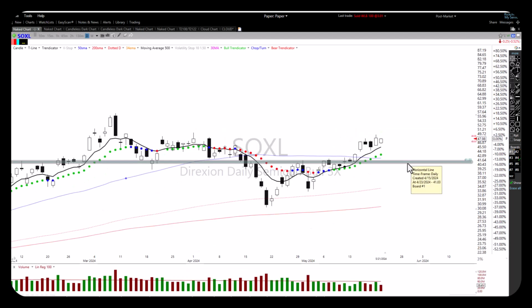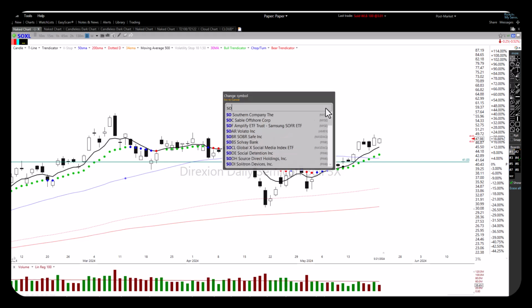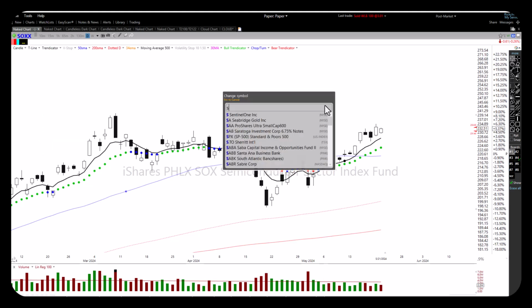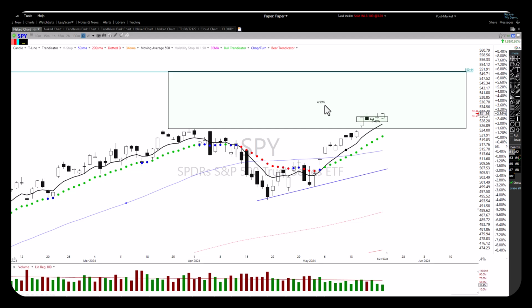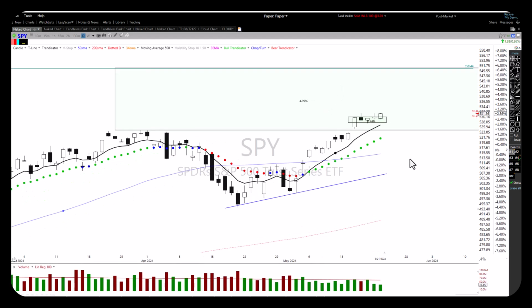You might follow... was it SOXX or something like that? Might follow that. Either way, it's like me. I follow the SPY. Some people ask, well, why don't you follow the S&Ps? Different ice cream bar for different people, but in the end, we're all getting ice cream. So, all right. Let's see.